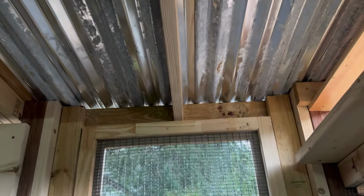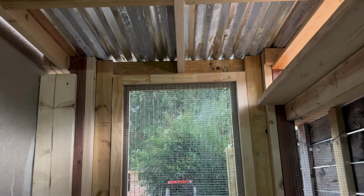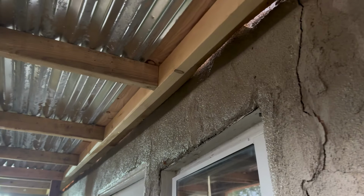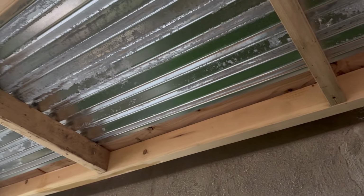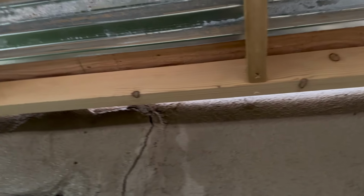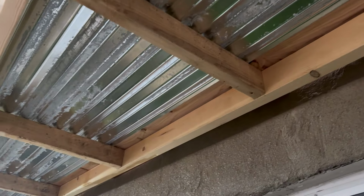We do have a mix of treated lumber and non-treated lumber. I decided to save money everywhere I could, which is why we have a few drips here. I did not have enough money to buy flashing, and I'm not exactly sure how to secure flashing into stucco. It's already cracking. I don't want to make it worse, and I want to make sure that it stays up there for good. So a good adhesive, maybe some stucco screws or nails, and then a whole bunch of silicone will solve that dripping issue.